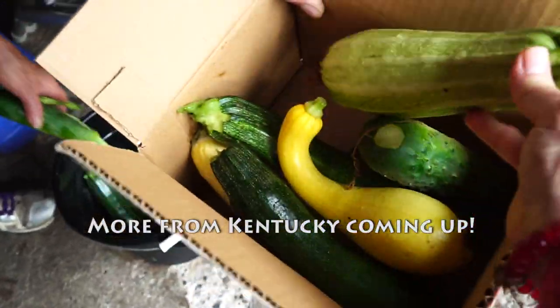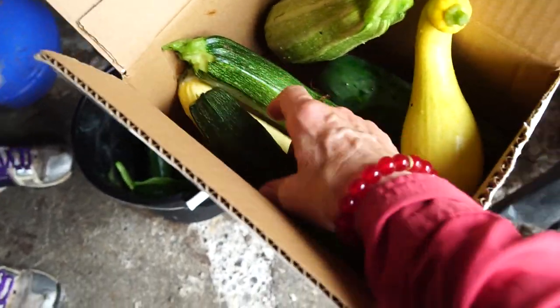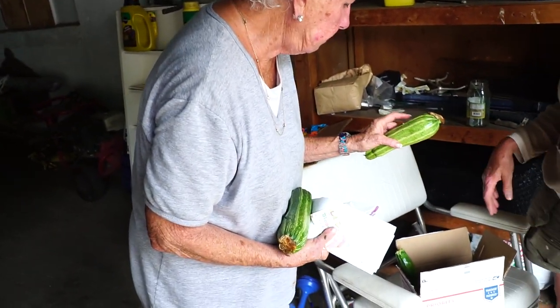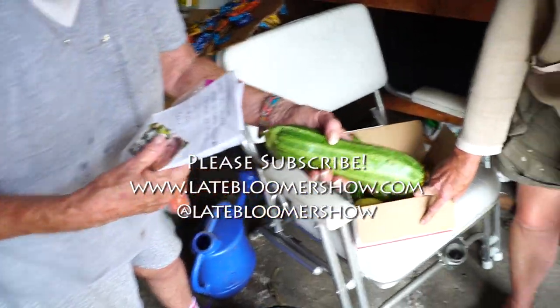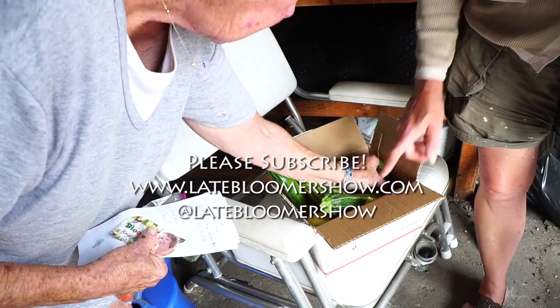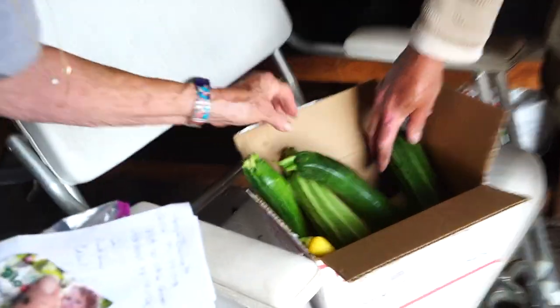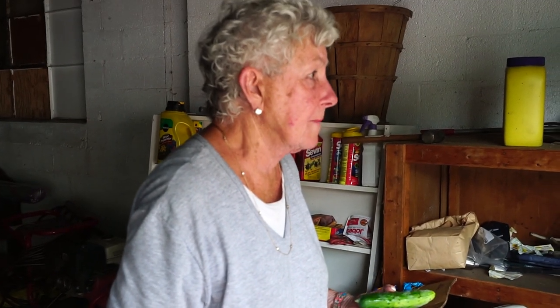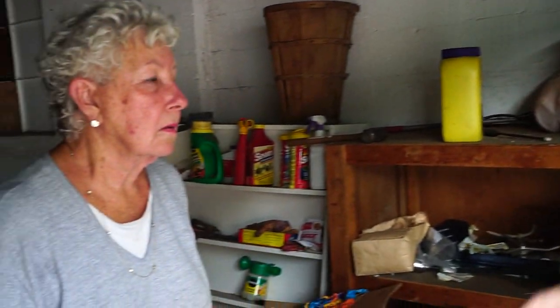Judy gives away four kinds of squash, though she actually grows six kinds including crookneck, straight, striped, and a gray variety. For frying zucchini, she recommends dipping it in egg, then in a mix of flour, cornmeal, a pinch of sugar, salt, and pepper. She cuts it in circles or strips — strips work really nicely.